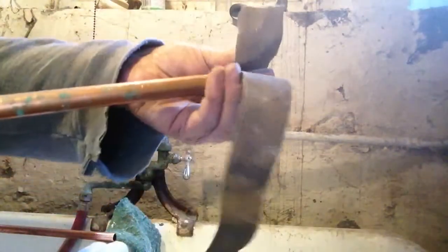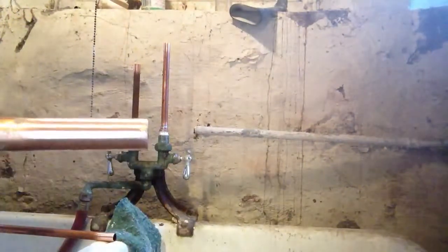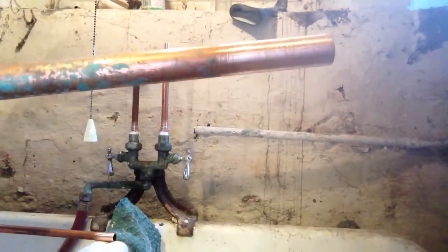Again, wrap the sandpaper around the pipe, squeeze it, and just back and forth with the pipe. Go around a couple times. Alright, you're nice and clean.